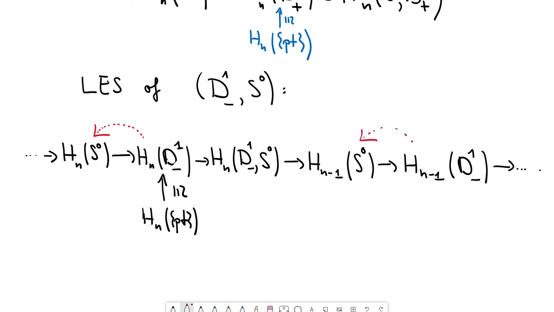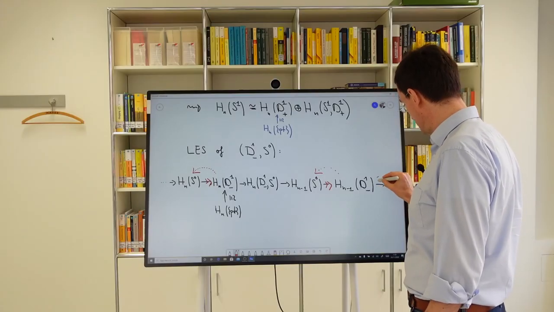And what does this mean? It's slightly different from before. Before we had going first the map in the long exact sequence, and then the split was the identity. Now it's taking first the split and then the map in the long exact sequence that gives us the identity. But what does that mean? It means that this map here is surjective, right? Because a pre-image of an element here is obtained by just following the image of this element under this red arrow. So this is surjective, and we indicate this by this double arrow here. And the same we also have here. So again, exactness: if that map is surjective, it means the image is everything, but the image is also the kernel of this map, so this is a zero map.